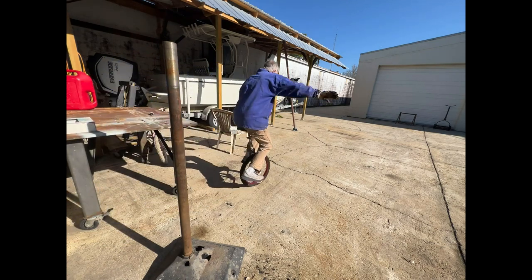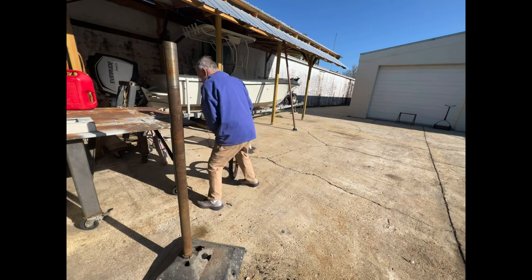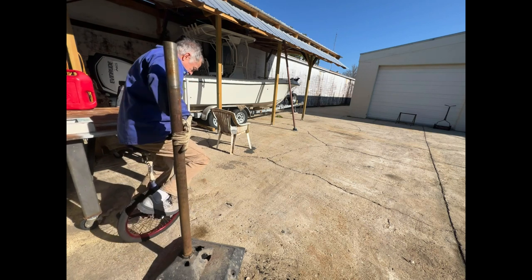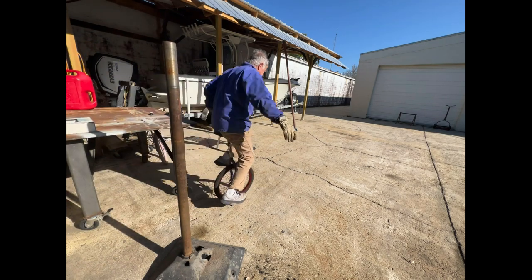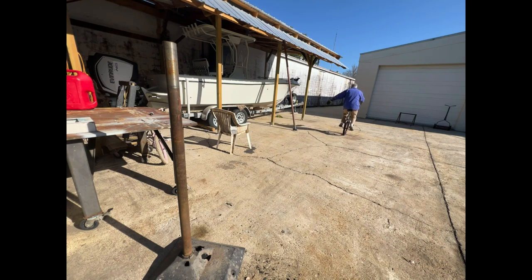So the new seat is somewhat of a mixed blessing. Obviously it's more comfortable, and obviously it helps keep the unicycle underneath you and keeps it from getting away from you. But it also makes it a little slower to relieve yourself from the unicycle when you think you're going to fall. It kind of tends to stick between your legs, which for me is not necessarily a good thing.